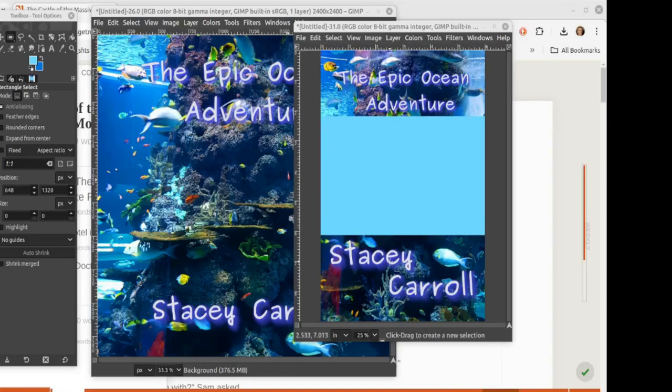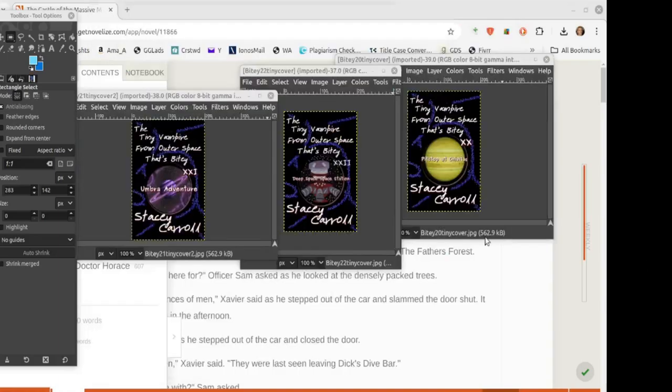Because if you look at my little bitey books, I've done this kind of same scenario here in those books, and all I do is change the center image. So we can see in the Tiny Vampire from Outer Space that all of this is already done. The only thing I change is what's in this loop, what's in the circle.